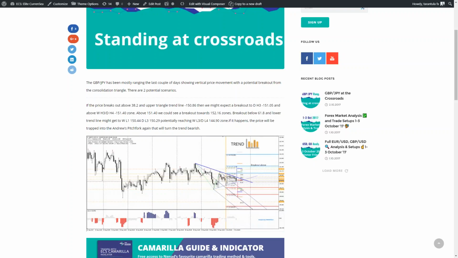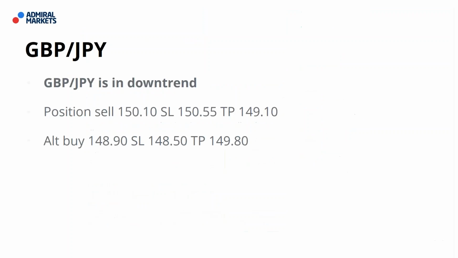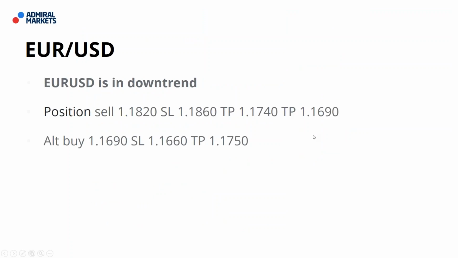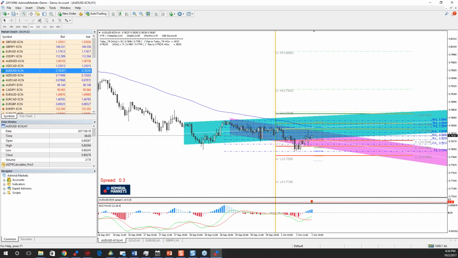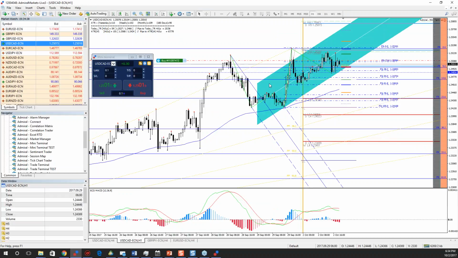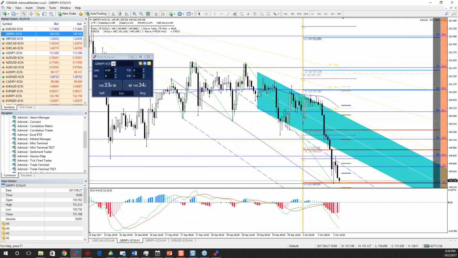Pound yen is basically my favorite pair. I really like the pound yen. It is my favorite pair, and also the pair that I prefer to follow, especially on an intraday basis. It produces so many pips sometimes, and I like it. You see now 169 pips today. So pound yen, the dragon.